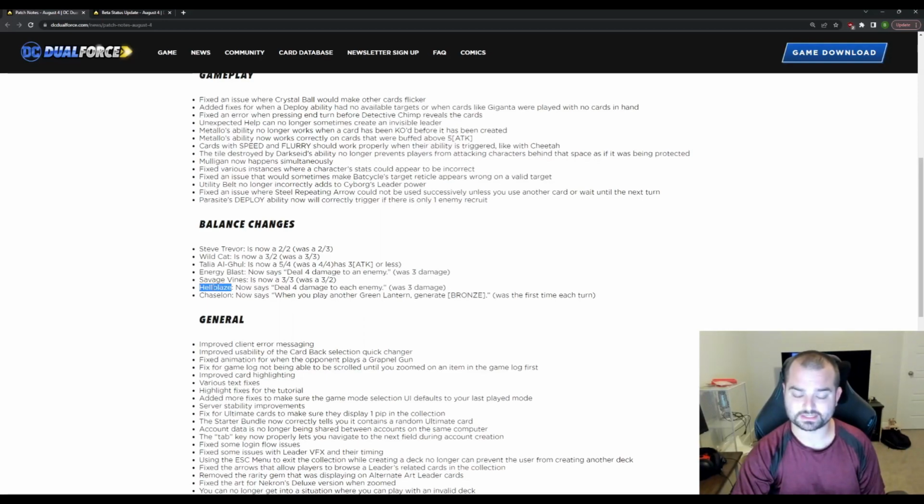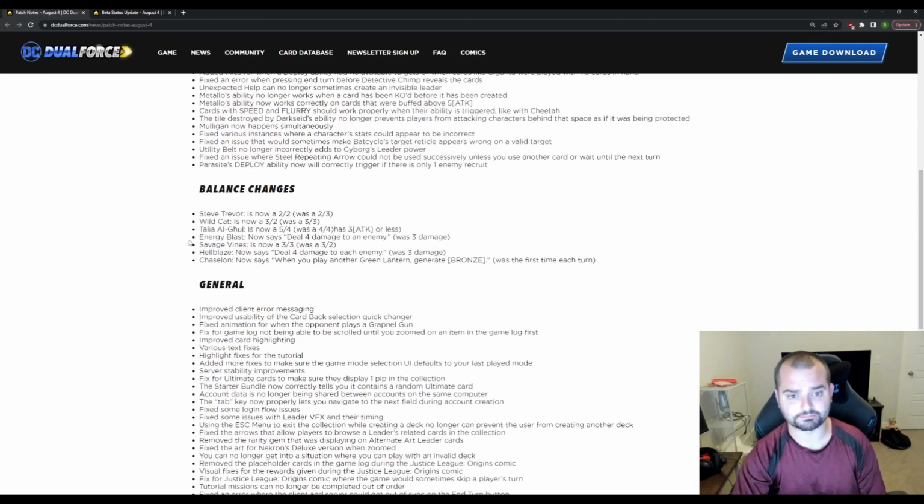Hellblaze, which I think is the gold energy AoE, was 3 damage to everything, now it is 4 damage to everything. That was big as well. I talked about it a bit on the podcast this week, but the AoE for energy just was not strong enough to really be worth playing. 4 damage is a lot better.